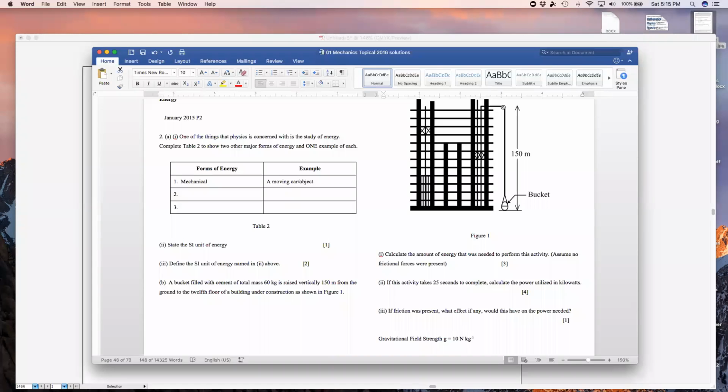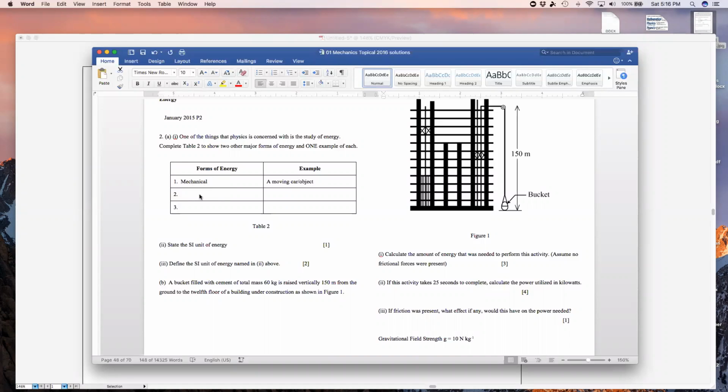Anybody, what is mechanical energy? Hello? Yes, Kevin. Well done. Alicia, well done. Yes, mechanical energy is the sum of the potential and kinetic energy of a body. All right, mechanical energy is the sum of the kinetic and potential energy of a body. So that's the first one. So we're going to continue with this. So we remember that, right?